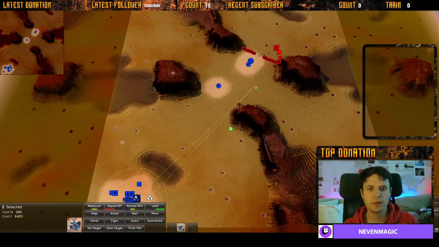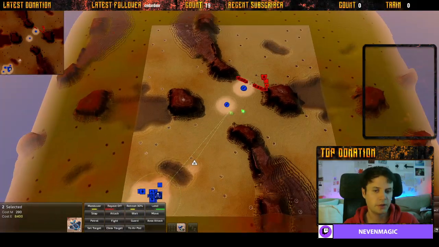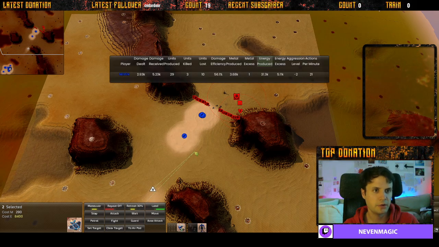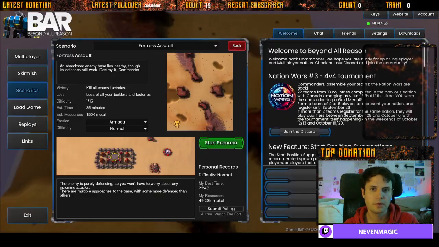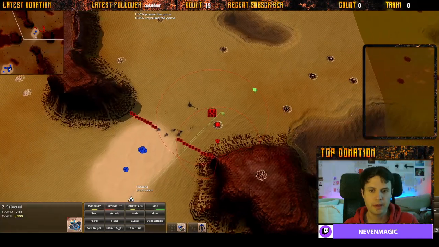So I think making one air scout, which goes up and down, so that you can actually see the... what's it called? And what is the actual... Battle paused. Battle started. So, kill all enemy factories. Right, so that's the actual condition.